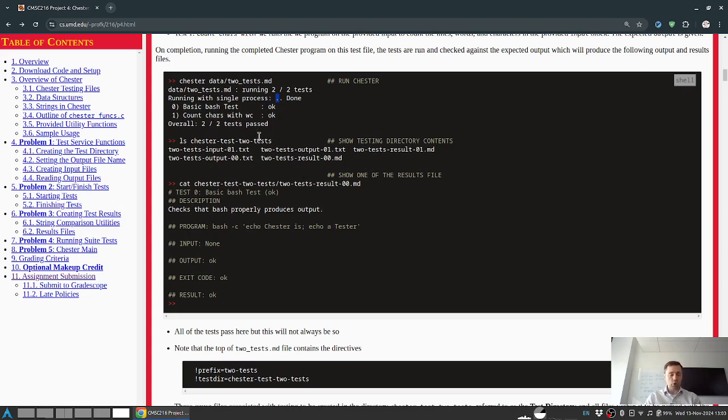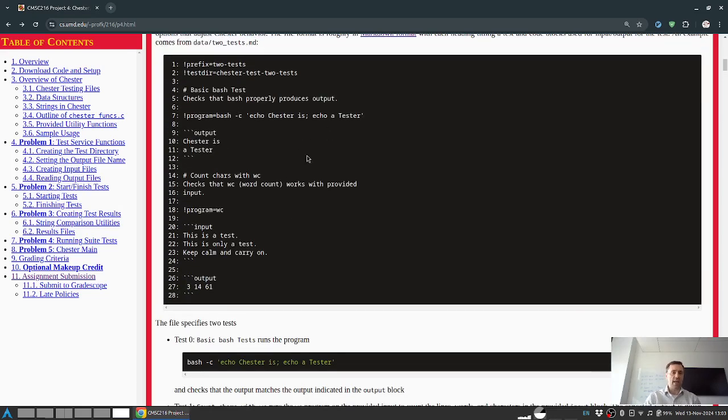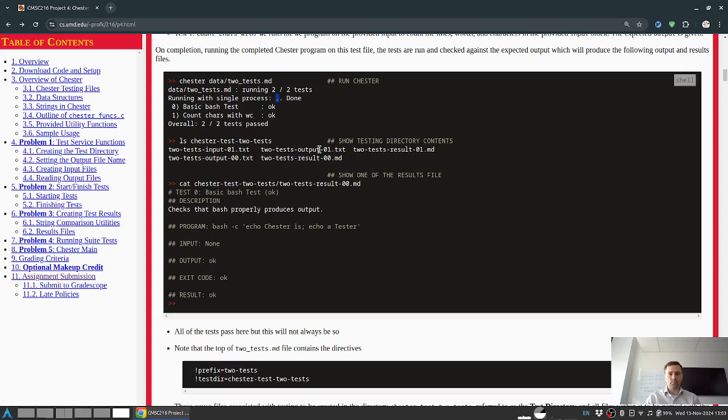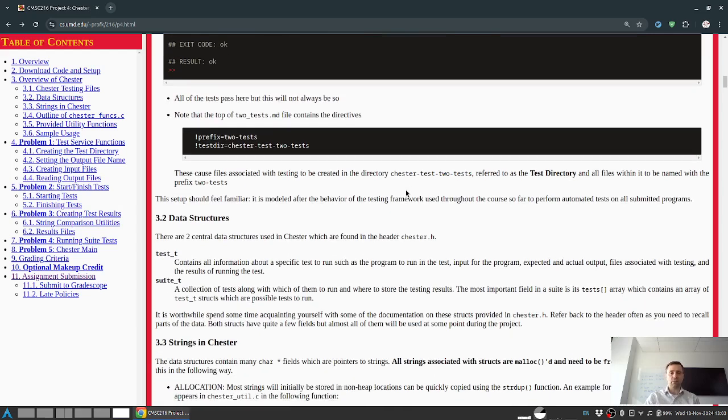At any rate, we'll look at some of that stuff in a second. But if this feels familiar, it's very much akin to the make test business that you've had, which is provided by a script I wrote called testy, which has a similar kind of input, with little headings that dictate tests and a bunch of options and expected input and output and so forth. It can be run with a command like this to show how many tests you passed and failed, along with options like only running some of the tests. So if you want to get acquainted, please do have a look at some of that stuff.